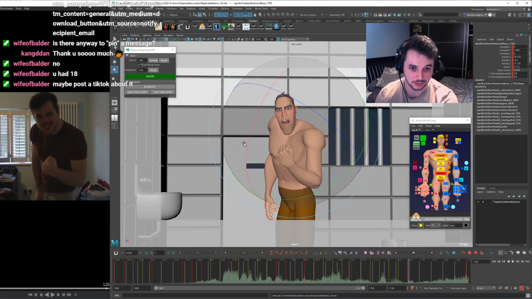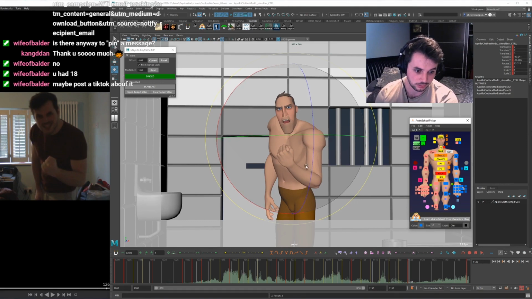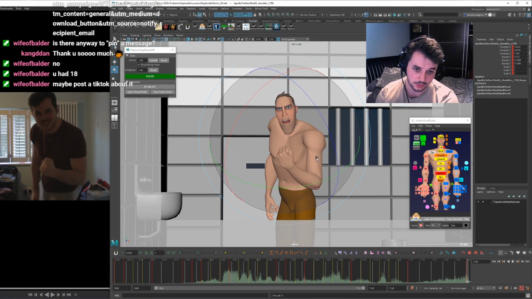Let's keep that coming around. Cool, that looks good. Maybe we can lead the shoulders even from this bit so they overshoot up and start to come back down towards where they're going to end up in that final holding pose. Let's maybe do a bit of that here as well, so that they have somewhere to go.